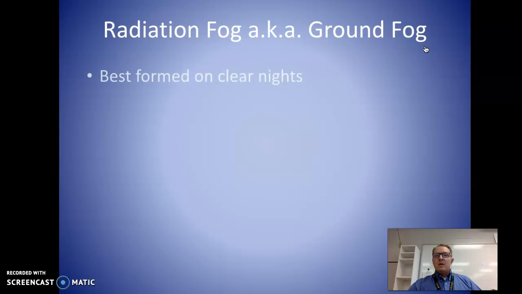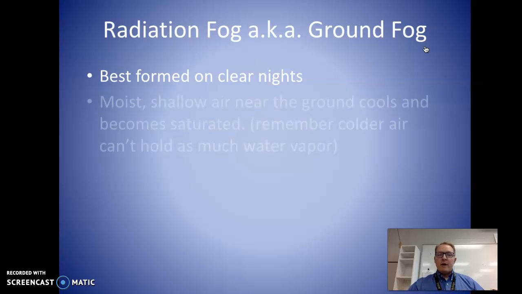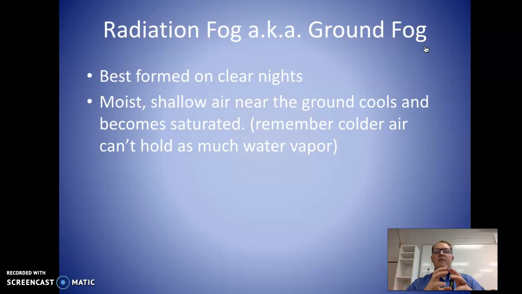Okay, here we go. On a clear night, it's going to be relatively cool, most clear nights, which is going to allow for the temperature near the ground to cool off. Here's the key. This is by far the most important piece of fog formation for radiation fog. The air has moisture in it. There's water vapor. And near the ground where it's cold, that air touching the ground becomes cooler and cooler and cooler to the point where the relative humidity rises to 100%. The air becomes saturated because the temperature gets cooled off enough that the air can't hold any more moisture, right?